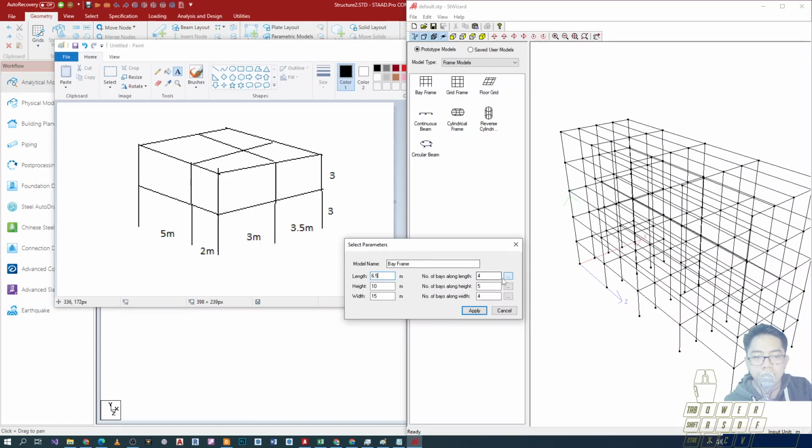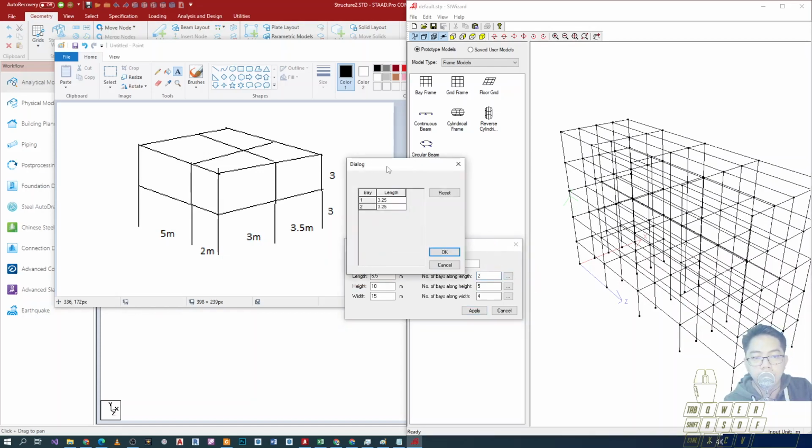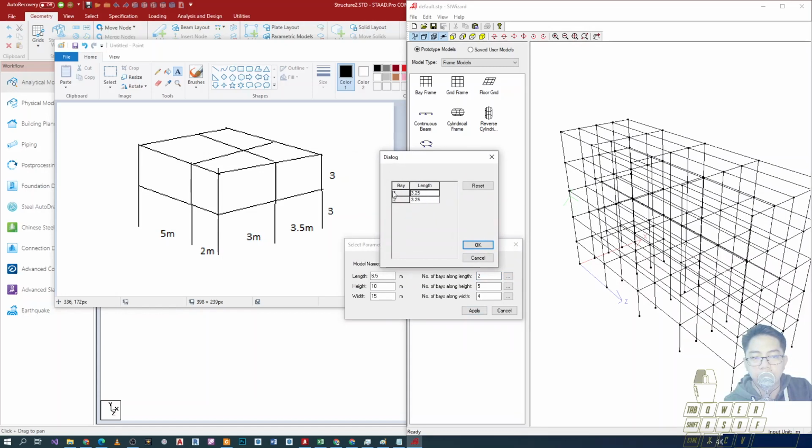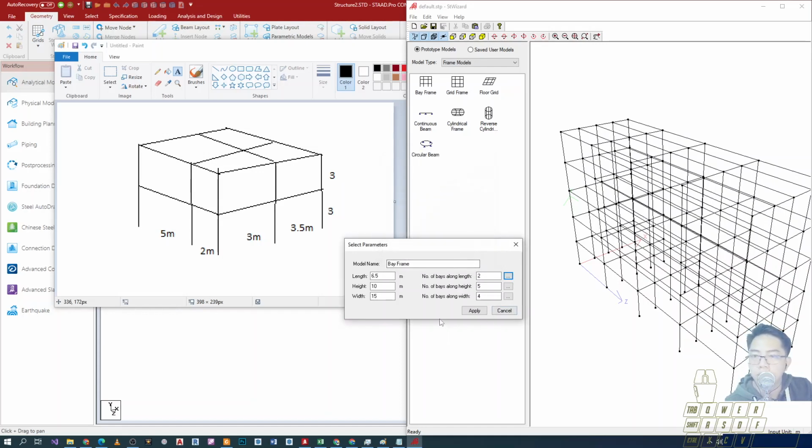Only two spacings. And then, if I just leave it like that, what it will do is space it into equal parts. So 6.5 divided by 2, it will set the spacing to 3.25. So that spacing is wrong. So what I'll do is click these 3 buttons right here. And then my first bay will be 3. It should be 3. And then the second is 3.5. I'll press OK. So I'm done with the X.